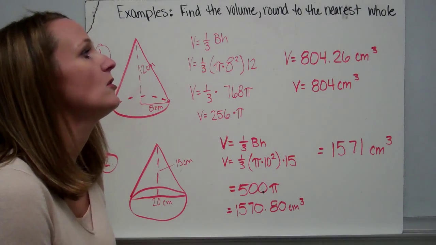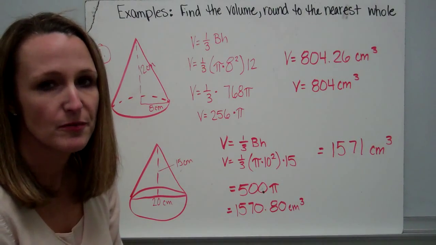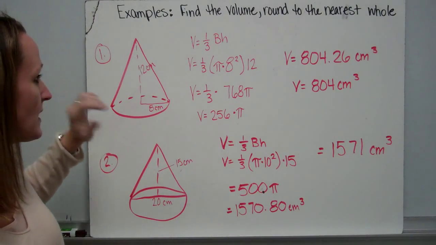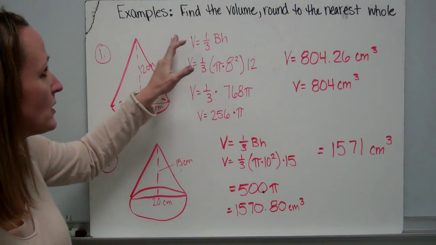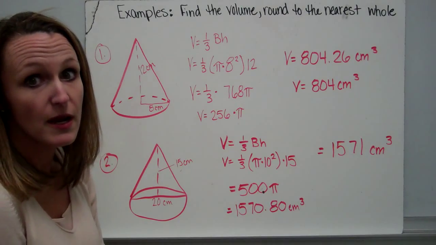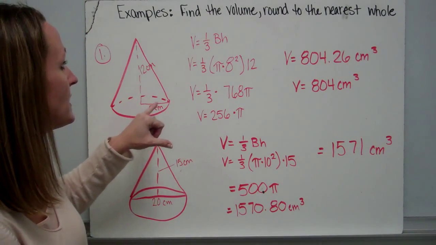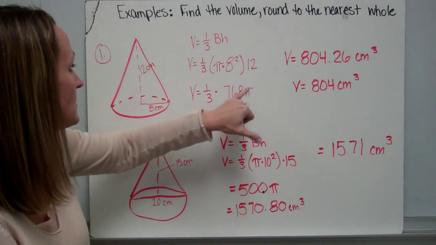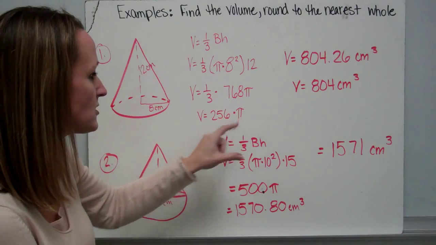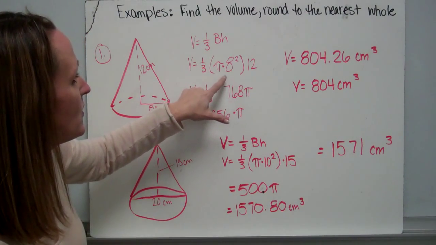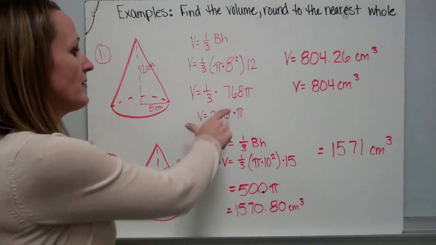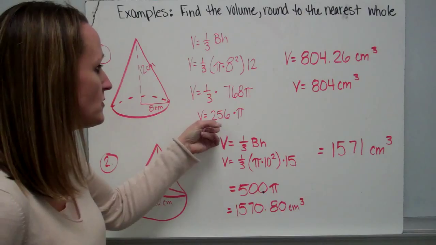All right, now, the rest of ours are going to use the 1/3 big B little h. So we're looking at some cones. And I gave you the radius, I gave you the height. So we're going to use 1/3 big B little h. So I'm going to do pi r squared because that's our area of the base. Had a radius of 8, so pi times 8 squared times a height of 12 divided out by 1/3. And again, I kind of solved it in terms of pi first and then kept moving. So 64 times 12 pi gave me 768 divided by 1/3, 256 pi.